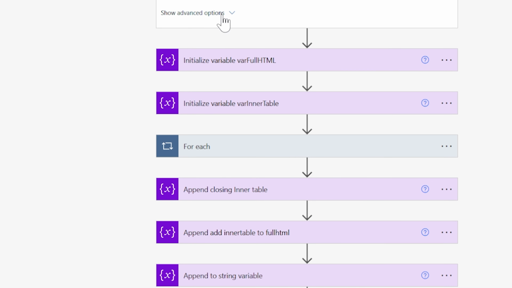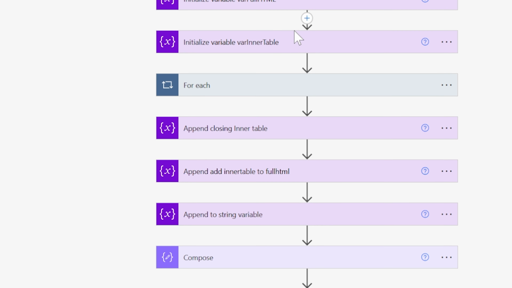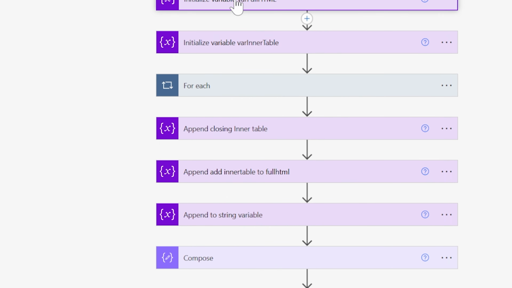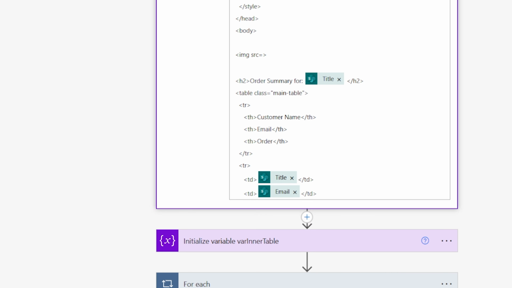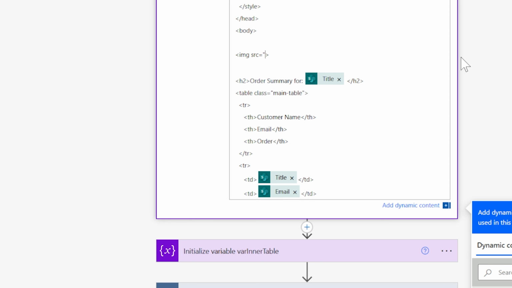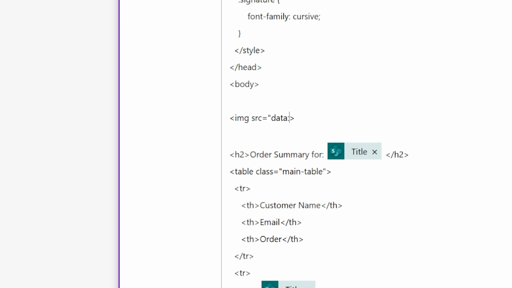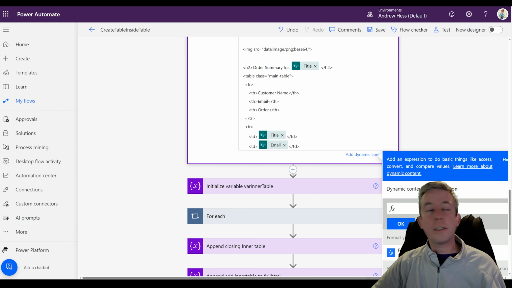Now what I'm going to do is say in our table, the image source is equal to data image. It's a PNG. Not hard coding this in right now, of type base 64. I've made a lot of videos on base 64 recently. Say comma. I'm going to say expression.